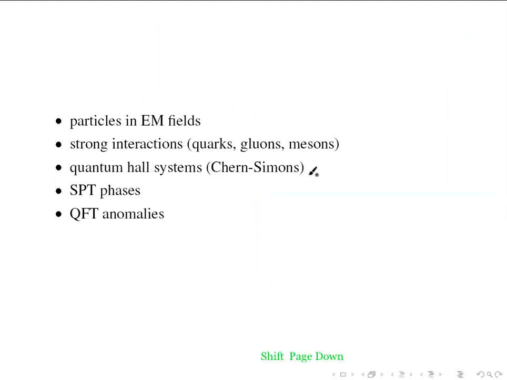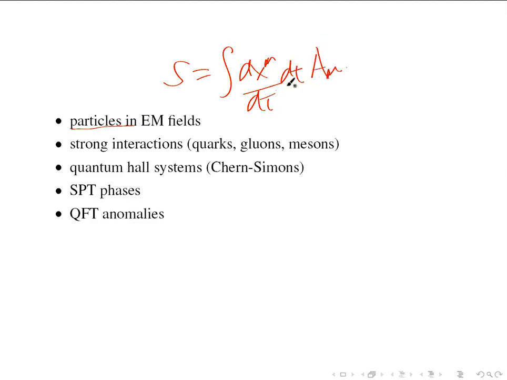All right, here are some more examples. If you take any particle motion in an electromagnetic field, then the interaction with the electromagnetic field is also a topological term. It's not totally easy to see that when you write things the way physicists do. You'd say, the interaction term is something like, I take coordinates x^μ, I differentiate with respect to the world line parameter, and then I couple that to A_μ. There are some μ's in there, and you start to worry, maybe it depends on the metric. An easy way to see it doesn't is just to write it the way a mathematician would do it.